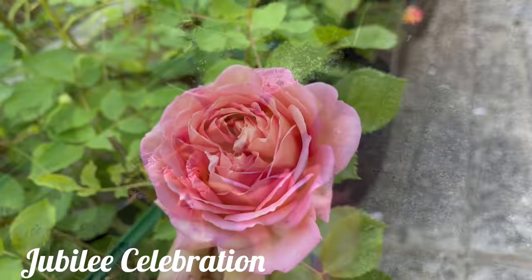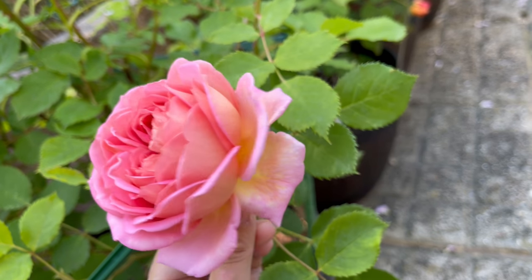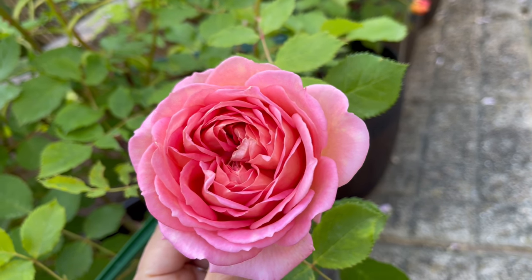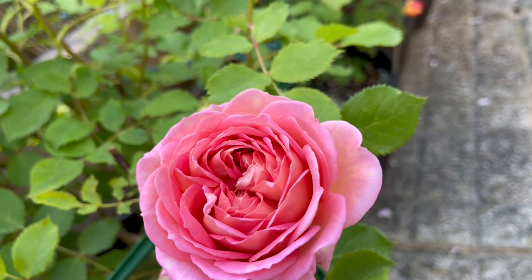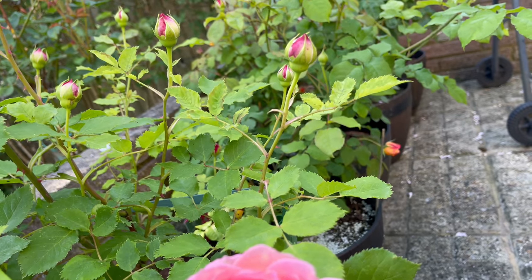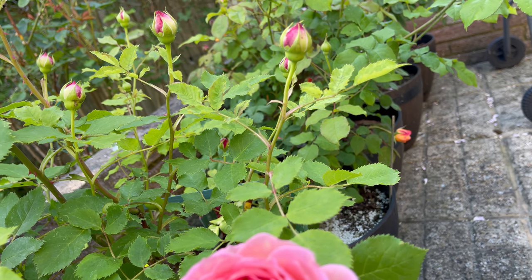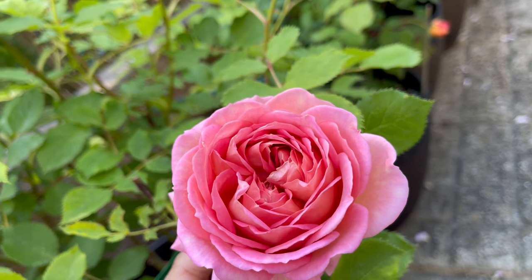And then this next one is the Jubilee Celebration, and this is how the flower looks like. Let me just show you. Right, guys, I'm holding the flower now because the stem can't handle the weight of the large blooms. The blooms are large, but as you can see there, the stem holding the flower is quite thin and soft, so it can't handle the weight of the bloom.